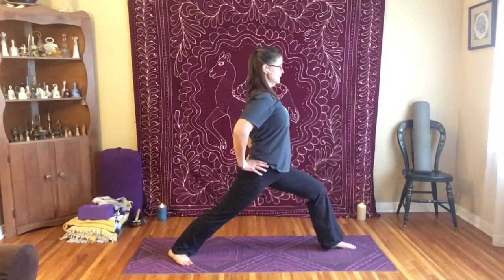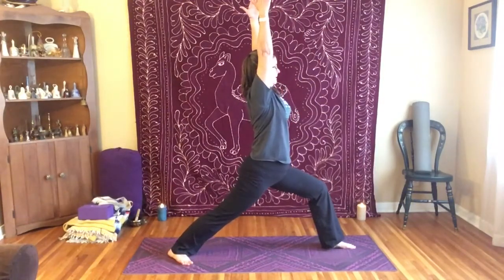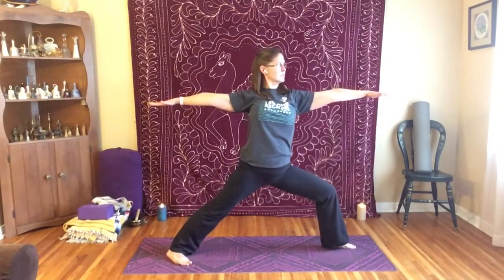Then deepening into that front knee, we'll sweep the arms up overhead, coming into Warrior Two. Pressing back nice and strong through that back right heel, and squaring the hips towards the front of the mat. Now allowing that right arm to windmill open, we'll open the arms down, looking over the left fingertips, deepening into the front knee, coming into Warrior Two.